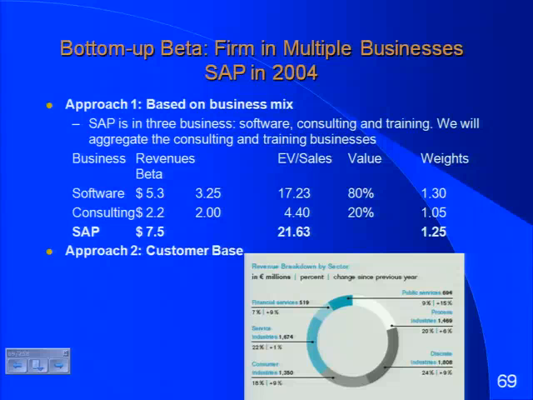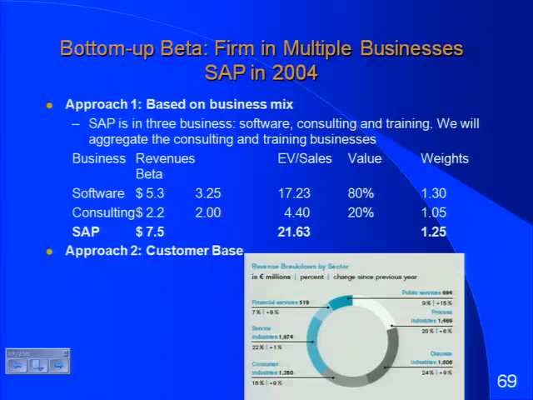So one way to think about risk is, rather than think about what you do, think about who you serve. And if they're doing badly, say, I'm going to do badly as well. So the other way I could have estimated betas for SAP is to look up the betas for each of these client businesses and build up. Will I get the same answer? Probably not. Which one do I believe? It depends upon how much I think the risk in this company is reflected. If I think that this company is so dependent on its client base that it can't do much, I'm going to go with the second approach because I think it's more reflective. So if you're a real estate company in Orlando, Florida, the beta you should be using for you should be a tourism beta.